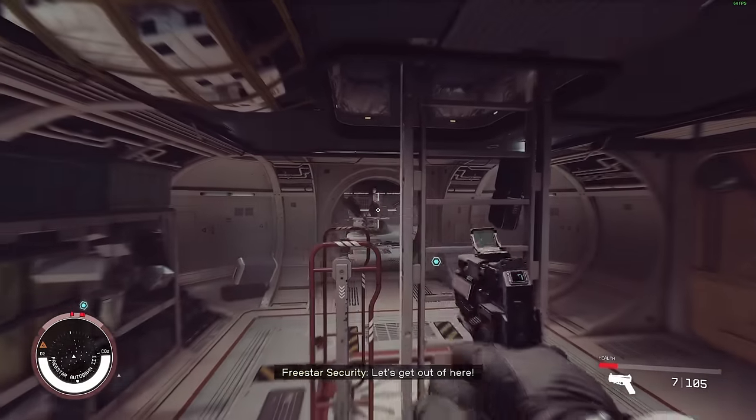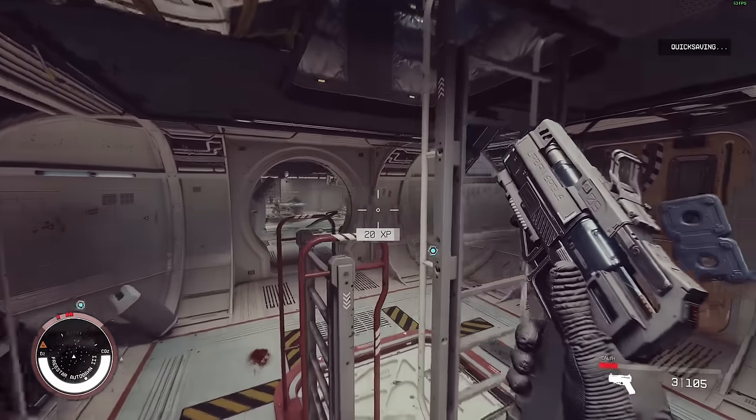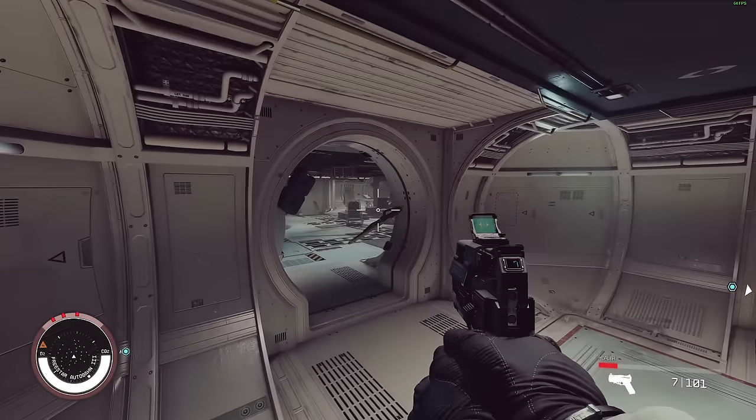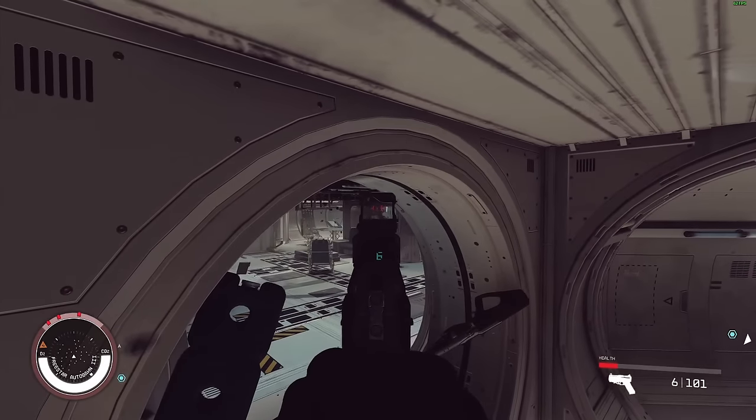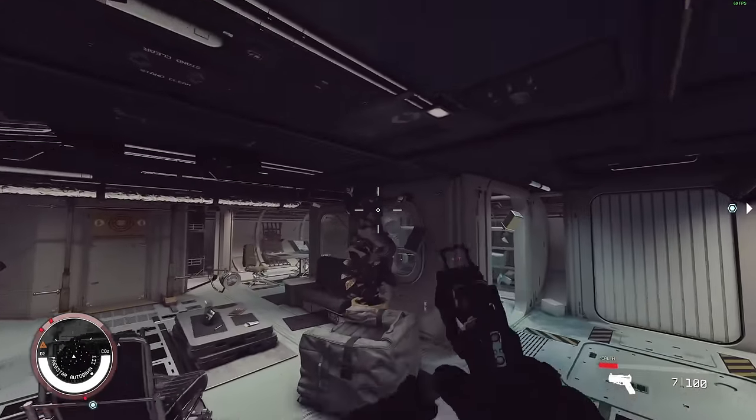Okay, he's down, down, down. She's down, she's down. Alright, quick save. We move forward. We move forward, baby. Nope. That person looks like it's bugged.